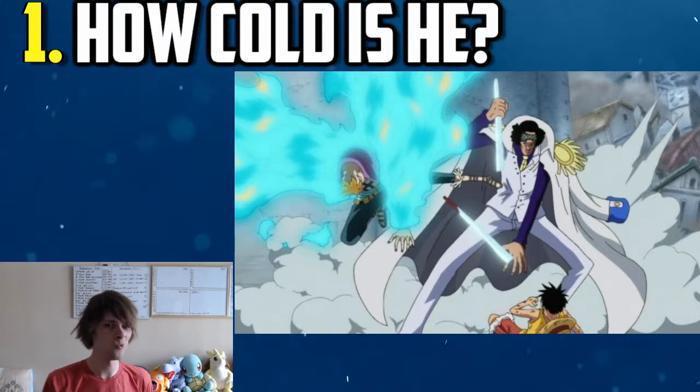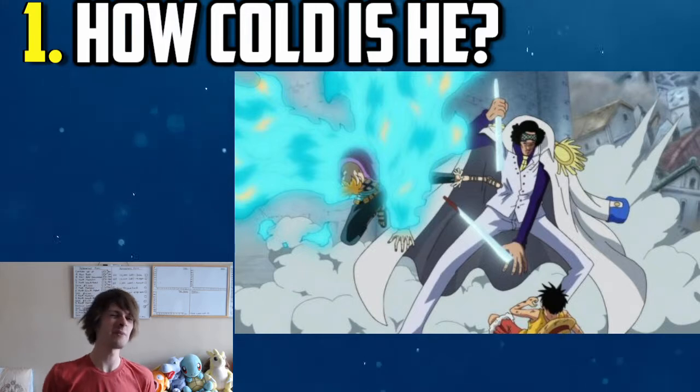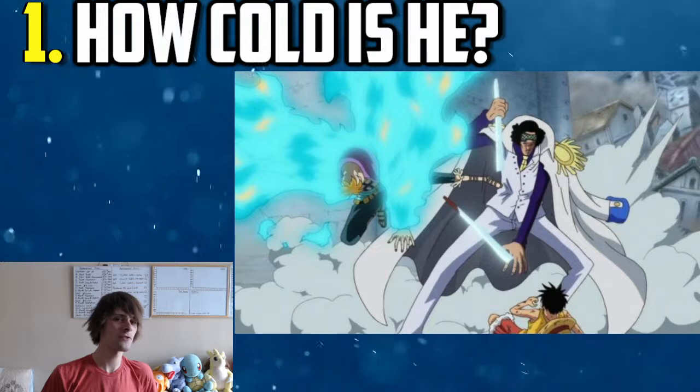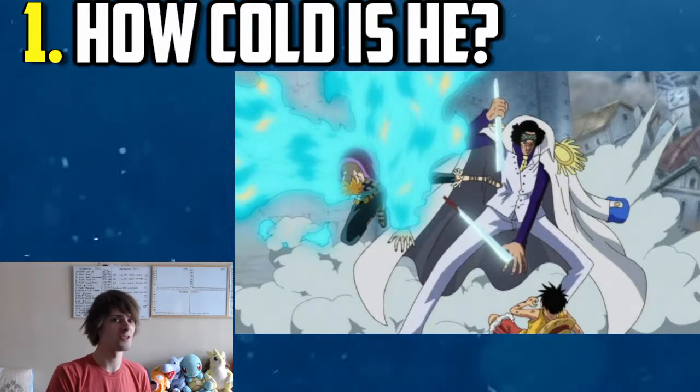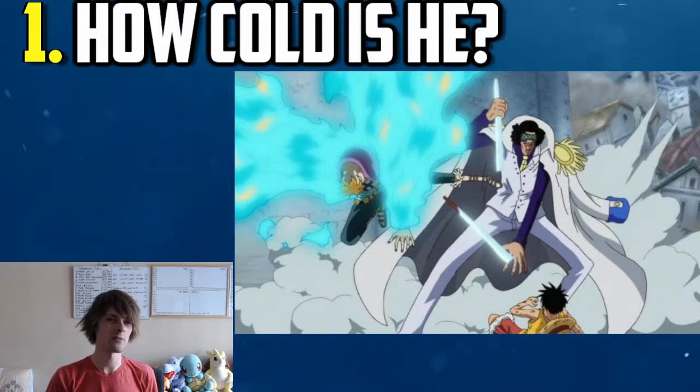and here is why. This is the first one that I actually uncovered, going into a little bit of the science of this Devil Fruit. Now, he has a zero resistance movement speed, so to speak. This will move into a little bit of physics when it comes to maglev technology. But first we need to cover how cold he can actually get.